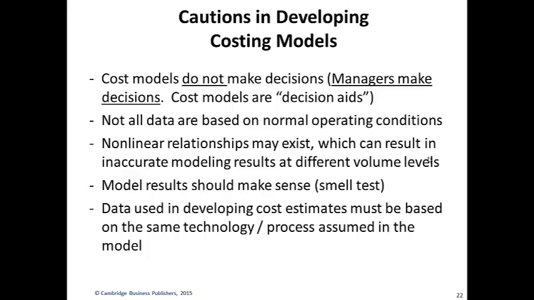The other thing we have to be cautioned about is that data used in developing cost estimates and models must be used on the same technology or process that we've assumed in the model. If we're going to do something that changes productivity, cost estimates, and so forth in the future, the models that we have built based upon those prior techniques wouldn't necessarily be applicable to the changes we're making in the future.